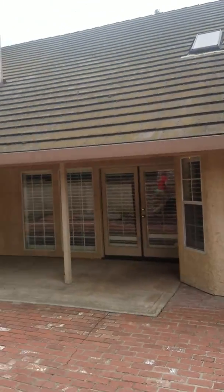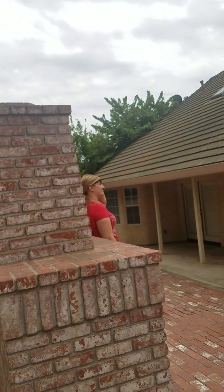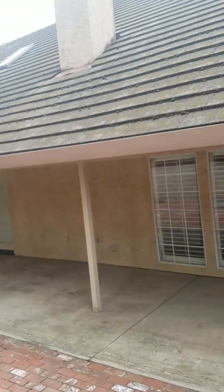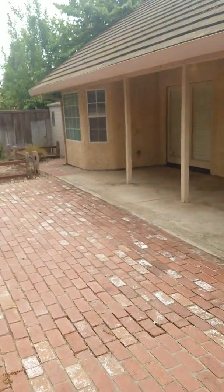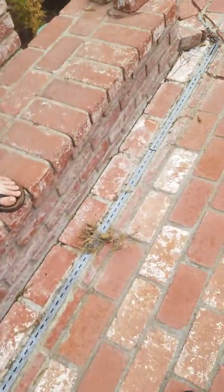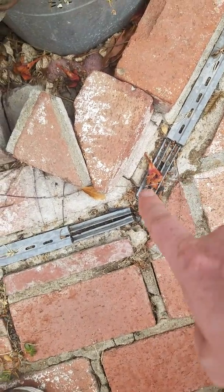So that's the back of our new rental home. One side to the other. And the chimney thing for the fireplace. So that's the exterior. Oh, there's this metal line around here. I thought I saw some of this looks like it's damaged a little here. Some missing portions, these two.